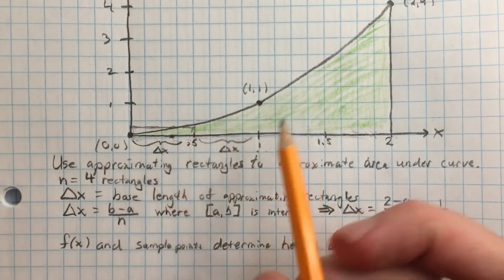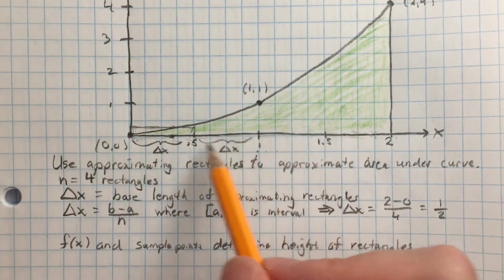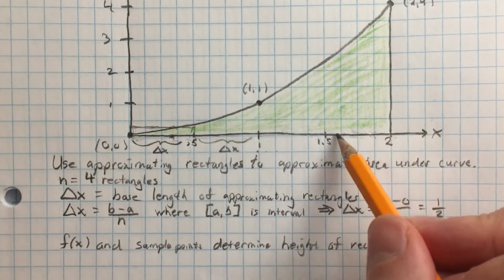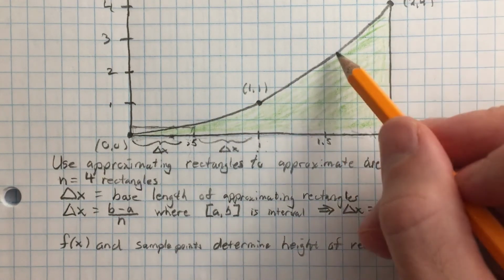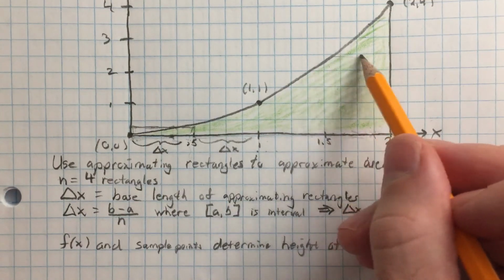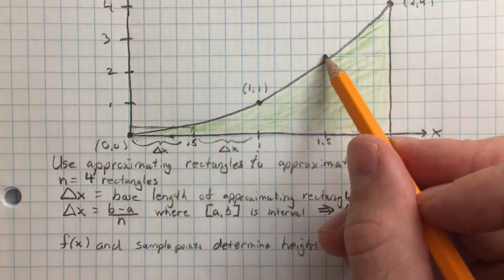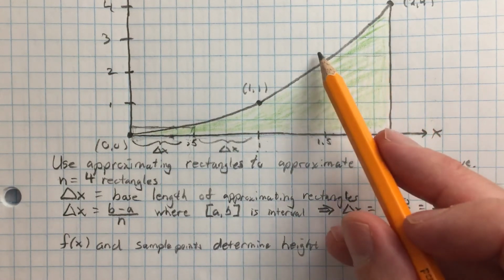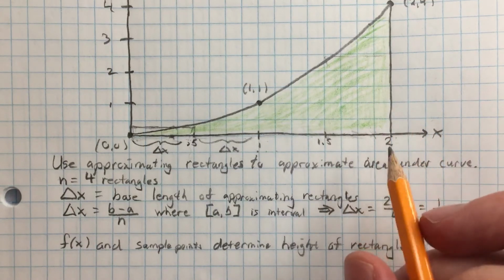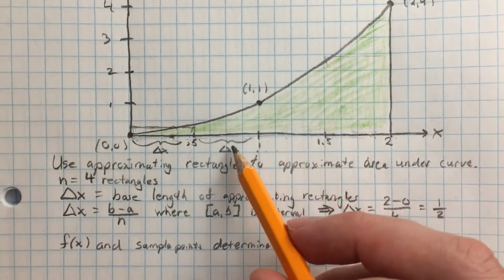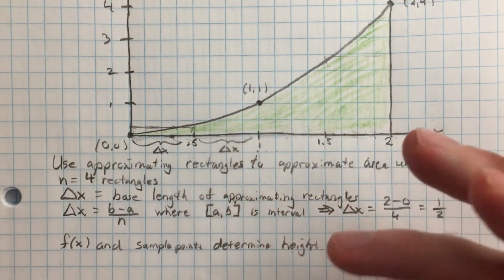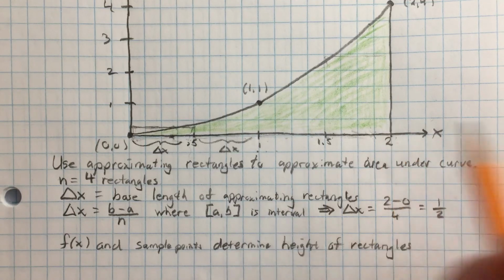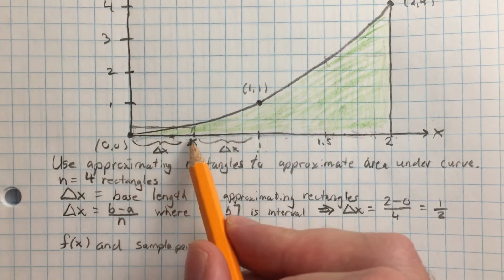Okay? Now, in general, we don't just choose random samplings within the intervals to determine the height of the rectangle. But wherever I would choose it, if I was in this interval and I chose right here, it would map up to the curve up here, and I would use that as the height of my rectangle whose base was from 1.5 to 2. Okay, I hope that's somewhat clear. Nevertheless, what usually happens is you don't just take random samplings from within your rectangular bases. What you do is, with these beginning problems, you will take a consistent sampling from each subinterval here.